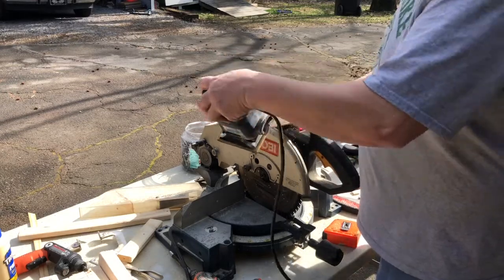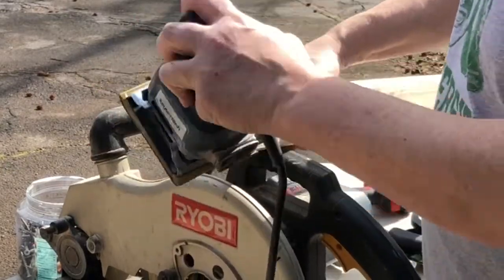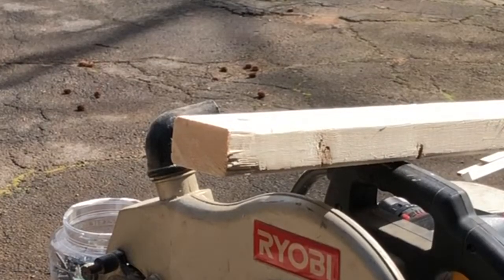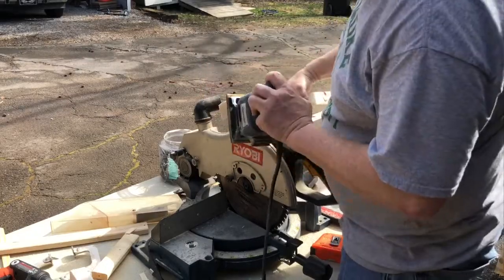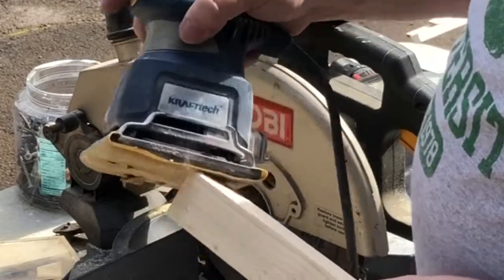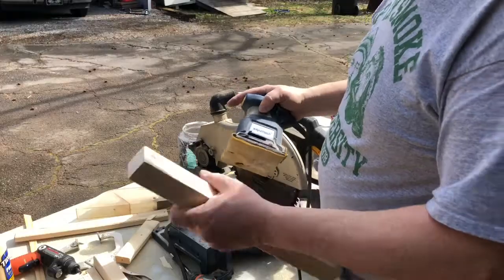Next we're going to sand the ends. We just want to smooth the ends out of the 2x3 boards. You want to do both ends on both boards. You can take a look there. That saw really tears it up there on the end. You want to smooth it out some. This was a really fun project right here. So now the 1.5 by 1.5, you want to just do the same thing with it on both ends on each one of them.